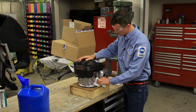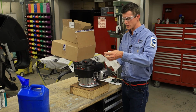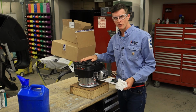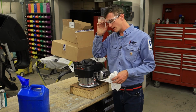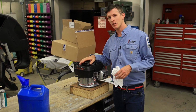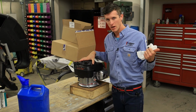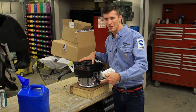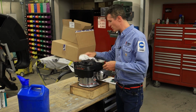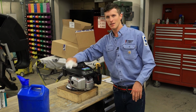Please make sure you follow along with those procedures, because that is your lab participation, employability / completion grade as far as that's concerned. Definitely make sure you get as much oil as humanly possible out of this engine, because any oil that you leave in it when you take this thing apart is going to end up on your table in the classroom, and you're going to have to clean it up off the table instead of being able to just simply pour it out of the engine. That being said, there's always going to be a little bit left in this motor. We just kind of try to contain the mess as best we can.